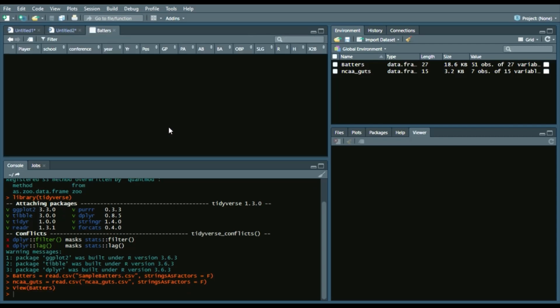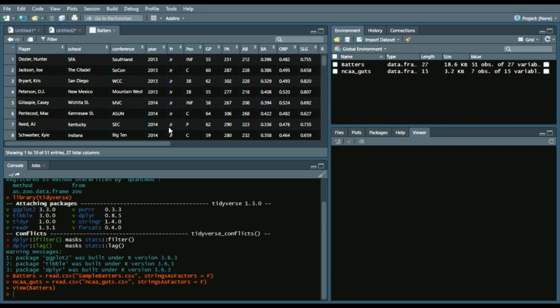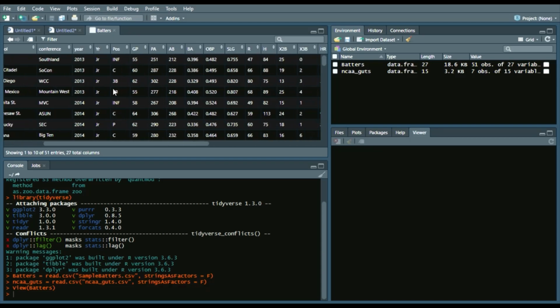So the data frame has various players from various years, from 2013 to 2019. Some very household names. You see Kris Bryant, AJ Reed, Kyle Schwarber, Hunter Dozier. Definitely some guys.